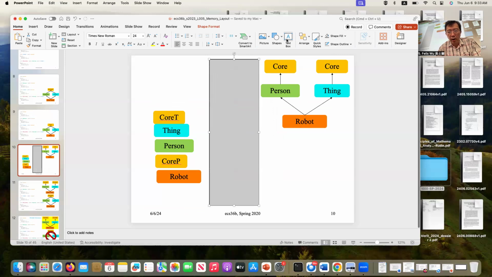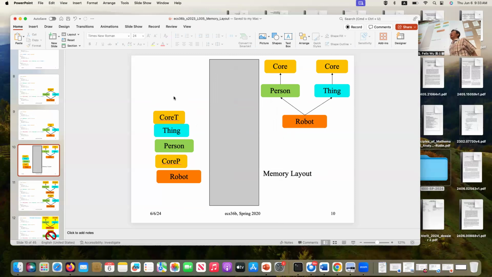Okay, now we're looking at the issue called memory layout. Memory layout is how the programming language and the runtime environment, when you create an object, are going to arrange those five objects onto a particular location of memory.